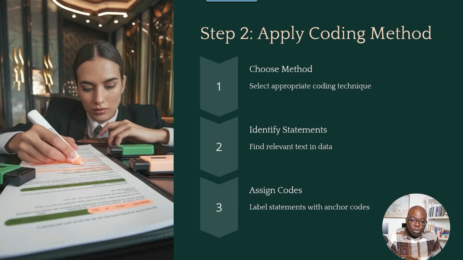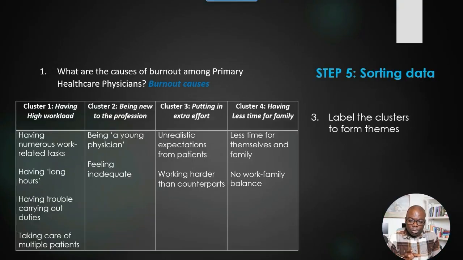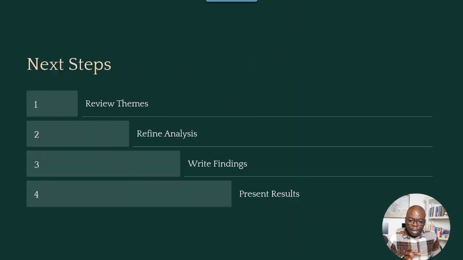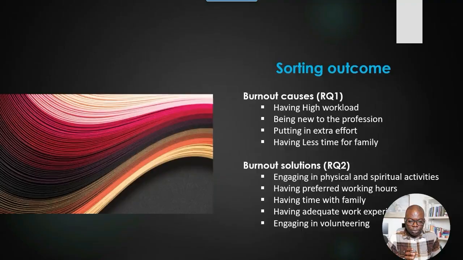If you want to know more, my book will be very helpful for you. Let me show you my book. I think you can get access to this. This book will give you all the information about different types of coding strategies. If you are new to coding, this book will be so helpful for you.